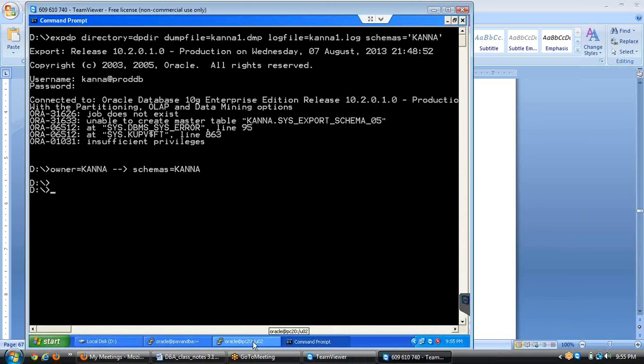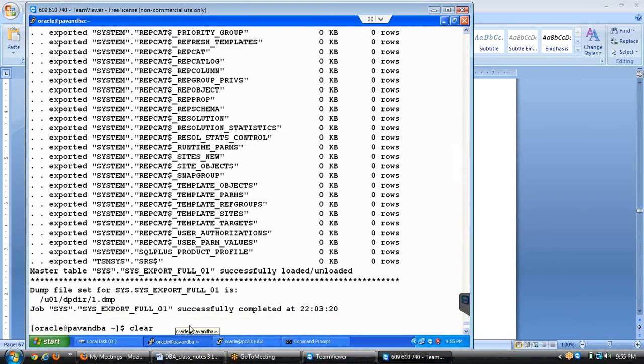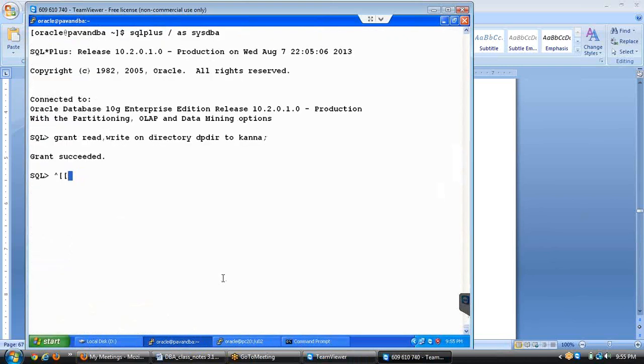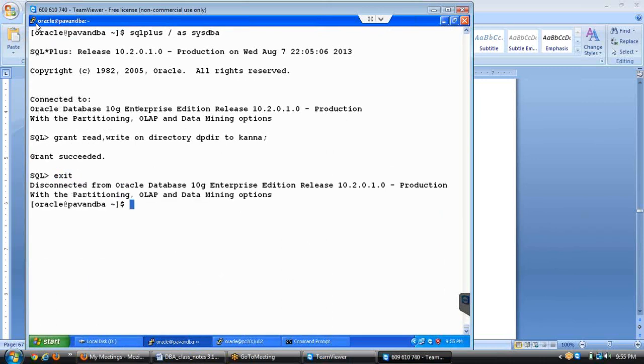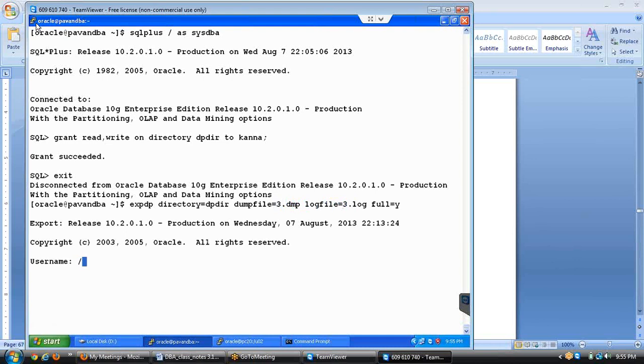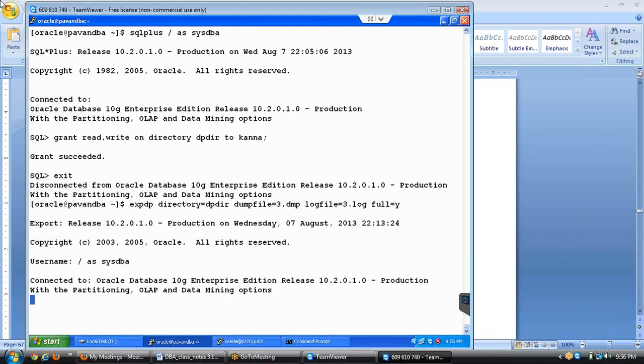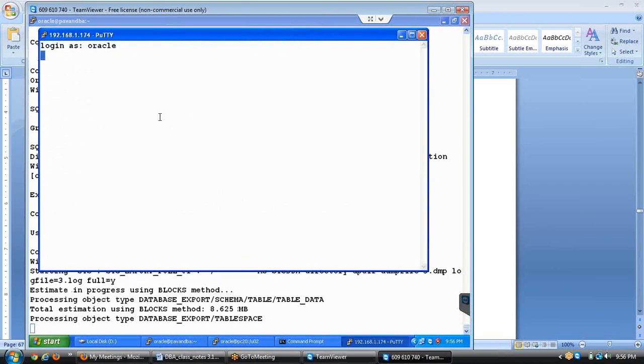So for example, when export is going on, you can see the status in another window.